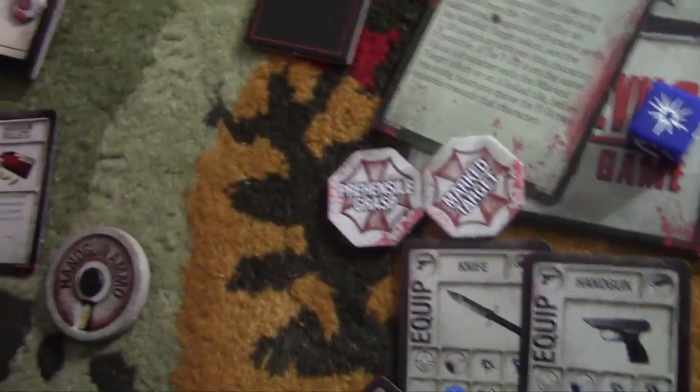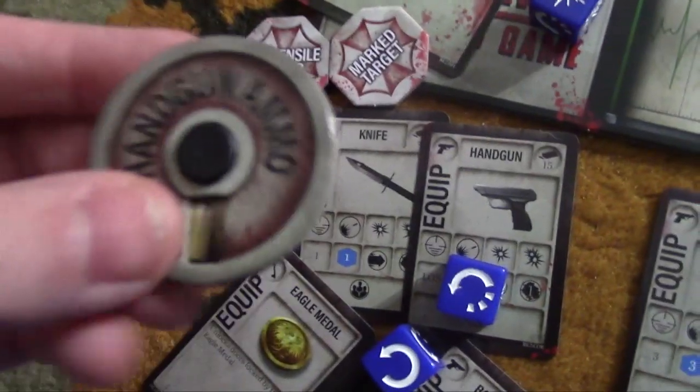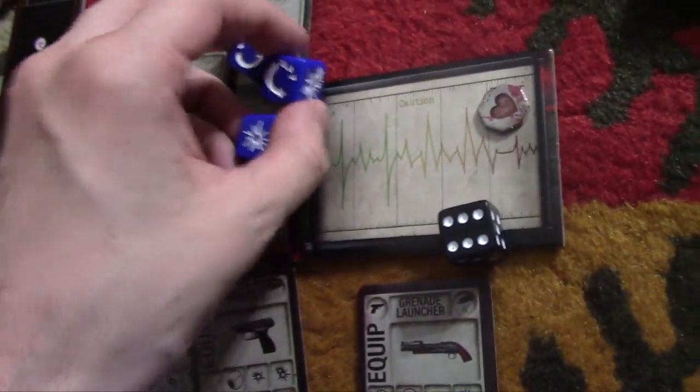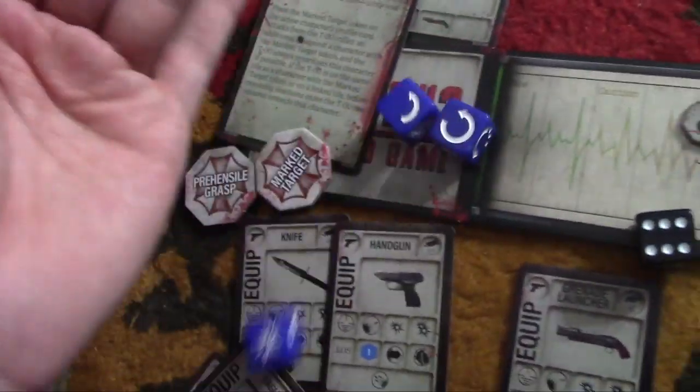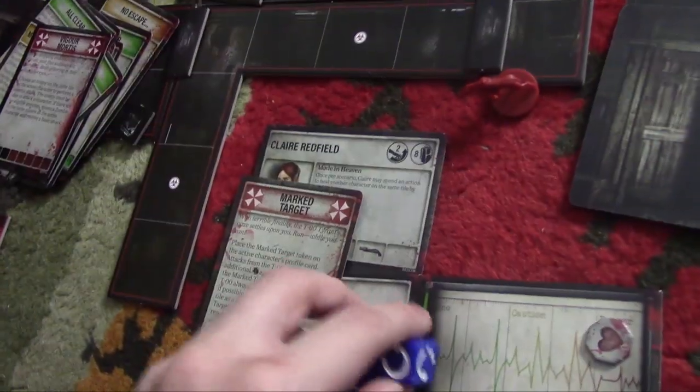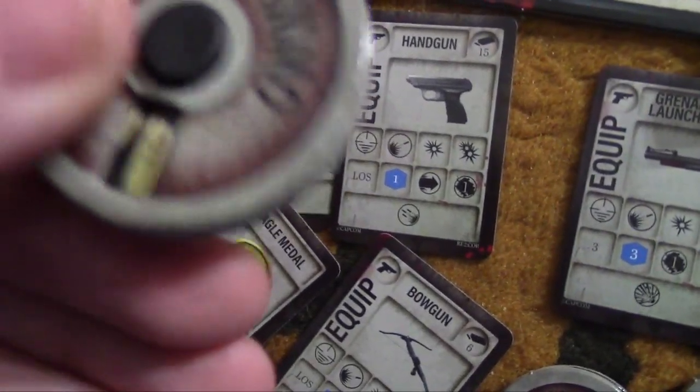Leon will take 1 turn to reload. I'm actually reloading my handgun, I didn't think I'd be doing that. So we're back up to 8 shots. I will fire at the zombie. Well, that's a push anyway. I have nothing else to do. I'll fire at the zombie again. He's dead. Boom. Leon is down to 2 shots.